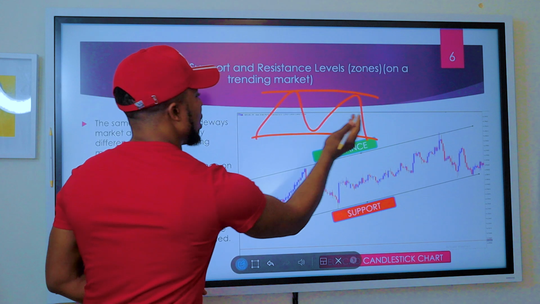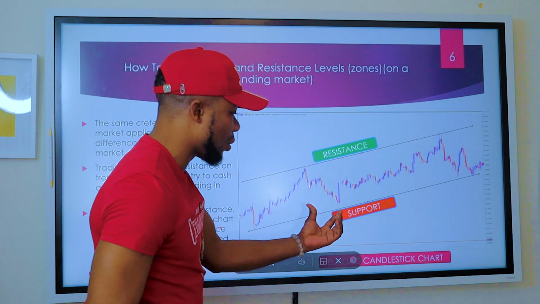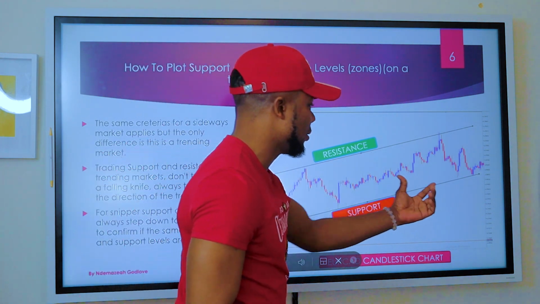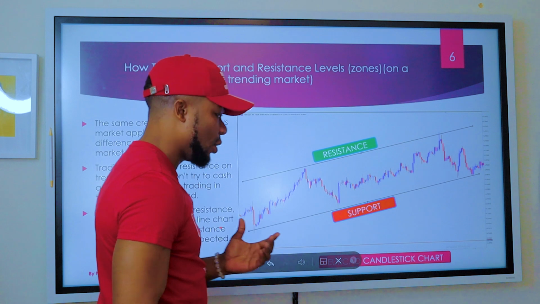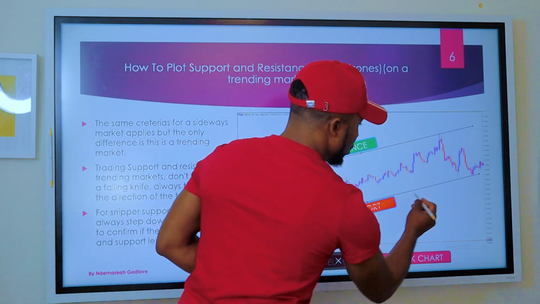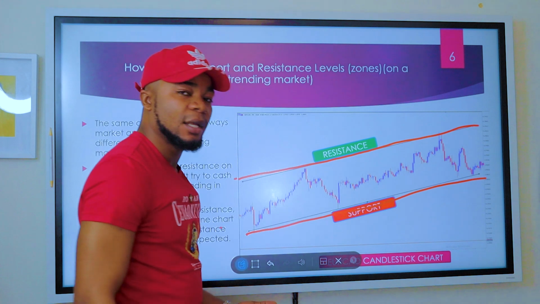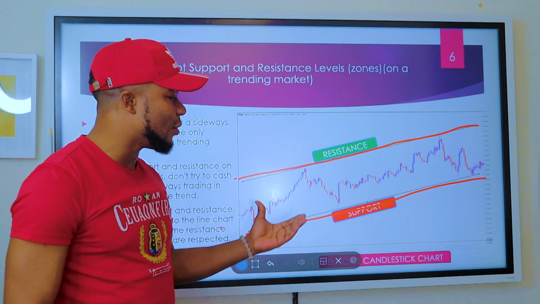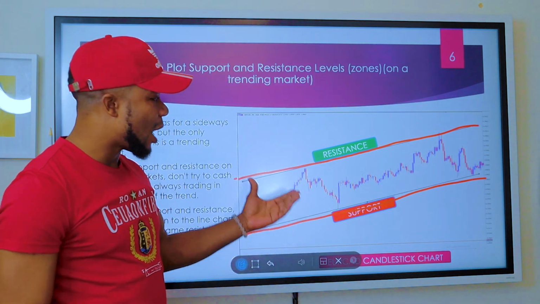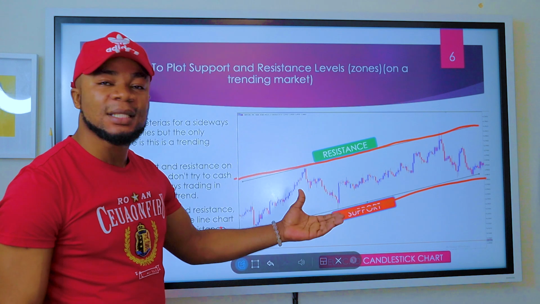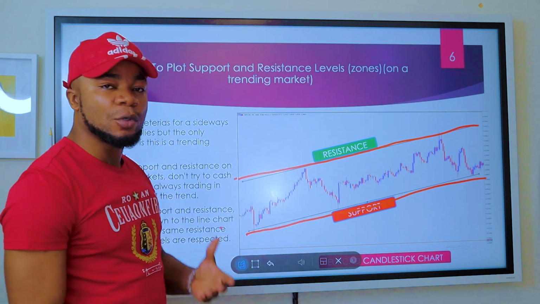All right, because here you can see this is instead our support line, and this is our resistance line. Or this is our support zone, and this is our resistance zone. You can see how nicely formed it is, and how the market respected this line time without number.